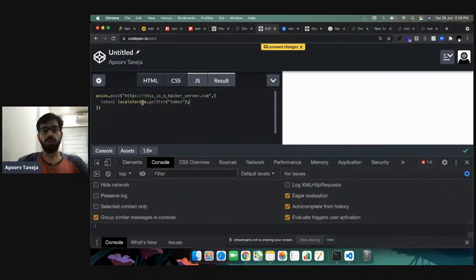But somehow, what will this piece of code do is, whenever we are accessing someone's CodePen, we are accessing someone's pen, it has this piece of code in the JS file, and it will send the request to this API, and it will send the token in the body itself, which is really harmful. We can send all our sensitive data which is present in the browser to some malicious server, which is definitely not a good thing. So code editors have to take care of that.